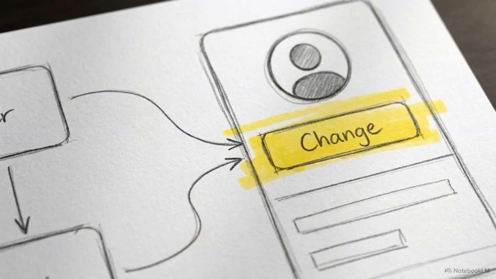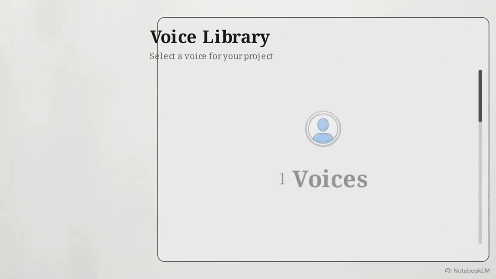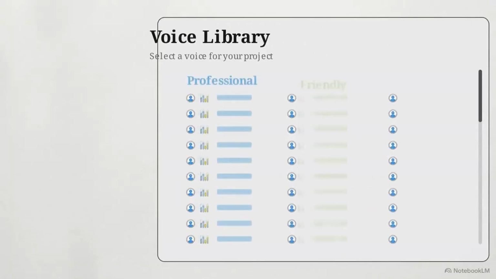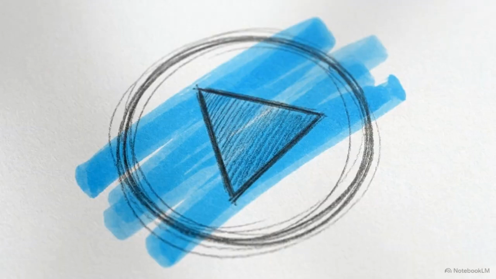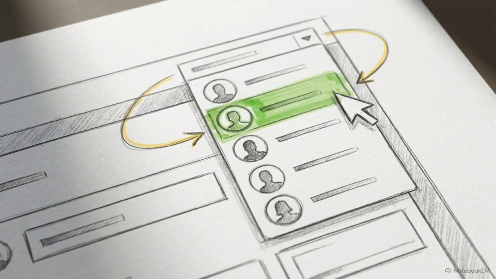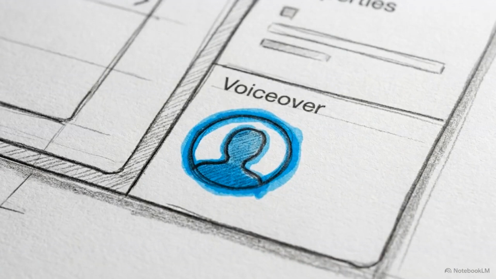To begin, select your scene and look to the Properties panel on the right. Click the Change button to modify the voice settings. This opens the Voice Library sidebar. The 30 available Gemini 3.1 voices are organized by their intended use, ranging from professional and friendly to casual. Use the play icon to preview different options. You want to ensure the baseline persona matches the overall intent of your script before adding further direction. This initial voice selection acts as the foundational layer. All subsequent emotional variations will build directly upon this baseline.